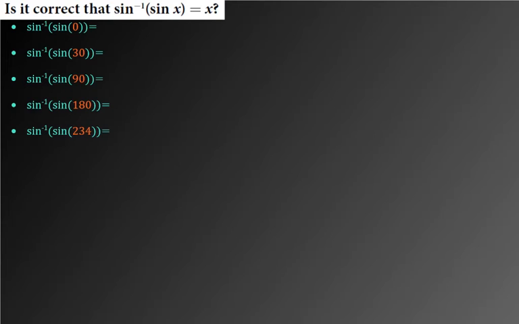All right. The last thing I want to talk about is inverse trig functions a little bit here. Turns out they're more annoying than we might think. It seems very reasonable that sine inverse of sine of x would be equal to x. But that is not the case, okay? And it's actually pretty easy to see.